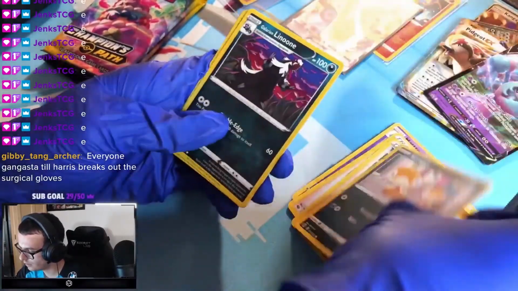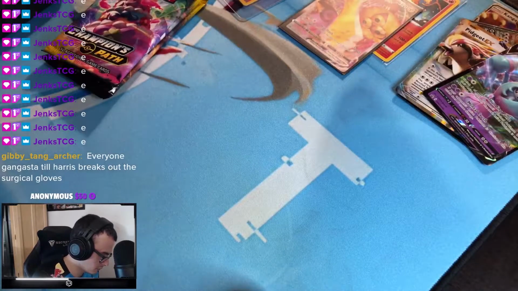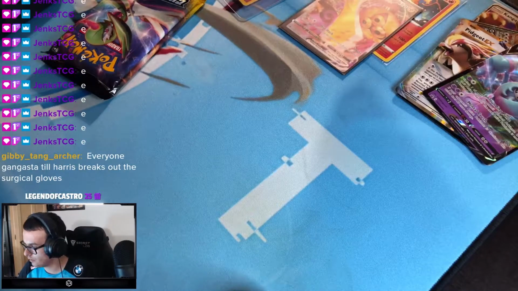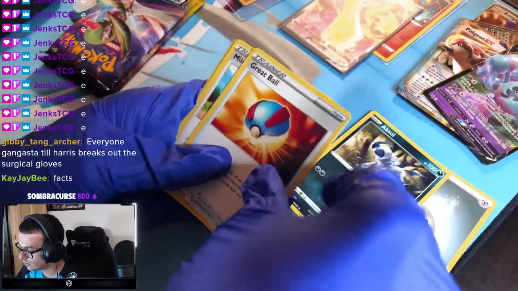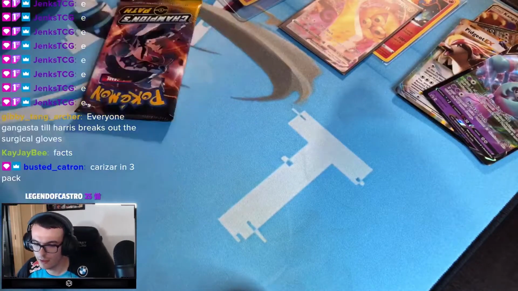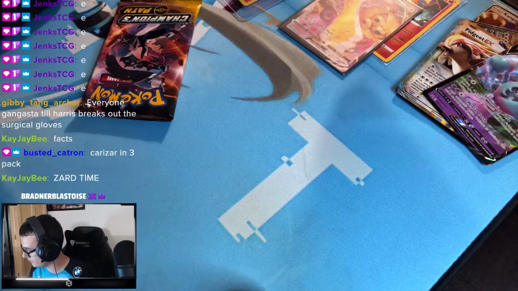All right, we got a Fire, Hatterene, Hop, Team Yell Grunt, Rolycoly, Scraggy, Linoone, Weedle, Ekans, Swablu, Scrafty, sad. I got so much shit to clean up afterwards. It's my favorite part. Top four. Absol, Great Ball, Milo, Scraggy, Full Heal, Rockruff, Zigzagoon, Weedle, Beedrill, Sandaconda. Dude, Zard time, hell yeah. Can I do it again? We pulled one tonight, let's go again.